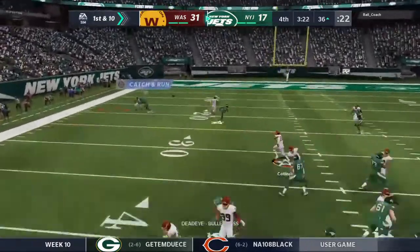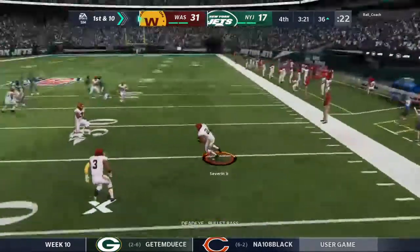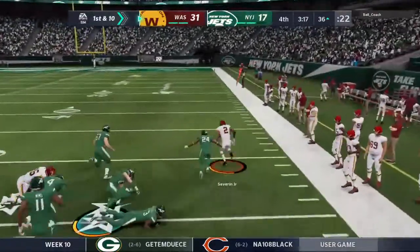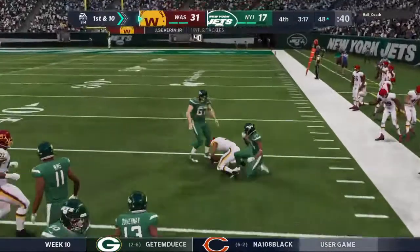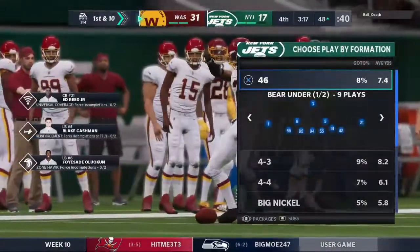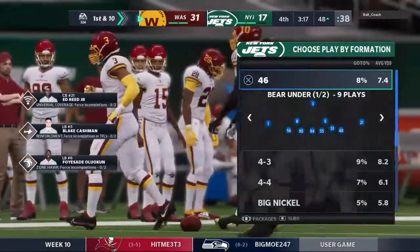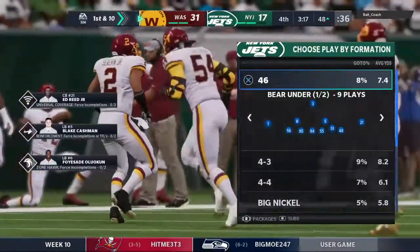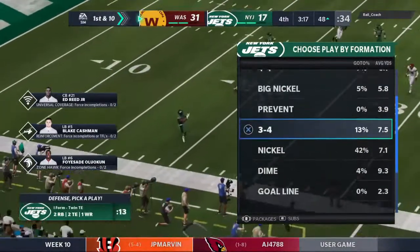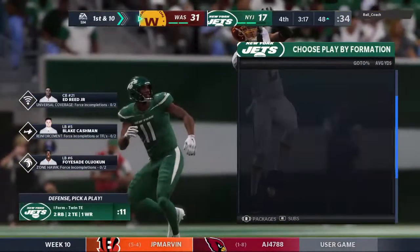Off the play fake, he'll look to throw. And he's going to be intercepted a 3rd time. Picked off at the 24. And he will take this across midfield and down to the 48-yard line. Washington. Partner, we always talk about possessions being at a premium in these games. And now in this situation, throwing an interception here when you have to claw your way back in, that one's going to hurt, and in a big way.